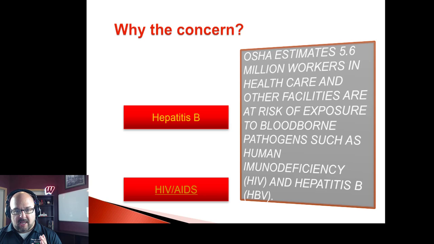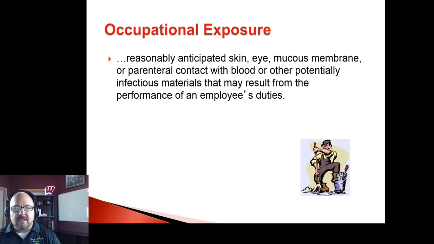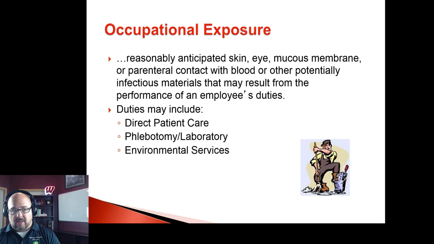So they practice something called universal precautions, and that's what I wanted to talk about. Universal precautions assumes all blood and bodily fluid is infected with a virus. You maybe don't know what it is, but by treating it as infected, you're protecting yourself from becoming infected by it. That's what they do in a lot of hospitals. There are different entry points for blood contamination, and there are many different job titles within a healthcare organization that may come into contact with these things.